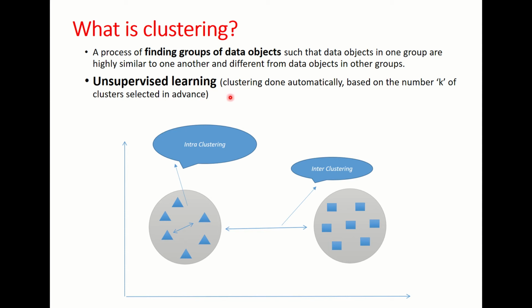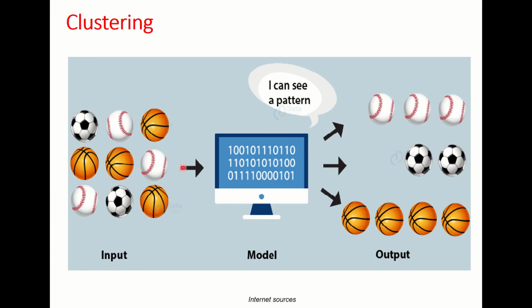So clustering means that, say we have a data set with a certain set of data points, we need to group them according to certain characteristics, maybe the distance measure, and we will see how it is done on the go. So here we have this as an input, like the football, the handball, different types of balls. When you apply them to the clustering model, you are basically applying these inputs onto a model, and you could see that they are categorized as, okay, these things are categorized as these balls, and footballs are categorized separately, and this is categorized separately. So whenever you see a pattern, you can keep them and make them into a different cluster or group. So with the help of clustering, we do a grouping.